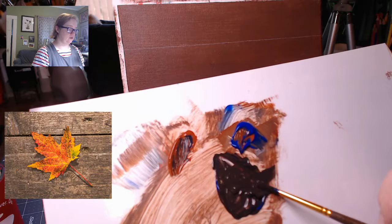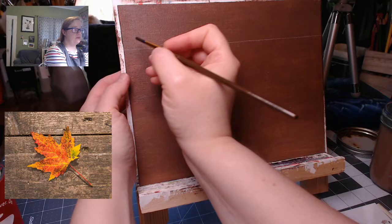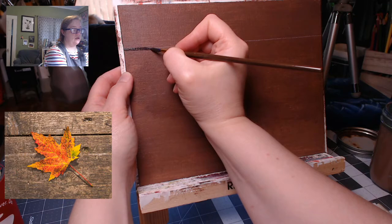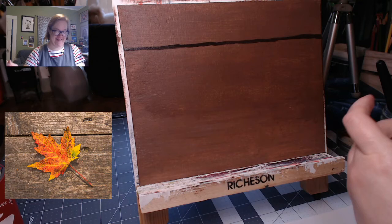This is actually perfect. What I'm going to do is go along this line, at an awkwardish angle, trying to keep it so y'all can see it as best as possible, and I'm just going to paint this across here as straight as I can handle it. If it's not that straight, it doesn't matter that much. Good enough. So now, let's see, I mixed way more of that than I needed. Oh Lord, acrylic paint. I mixed way more of that than I needed.